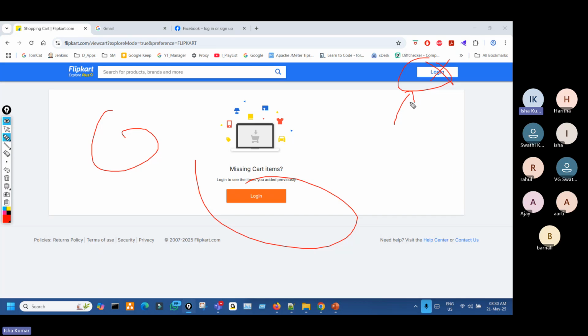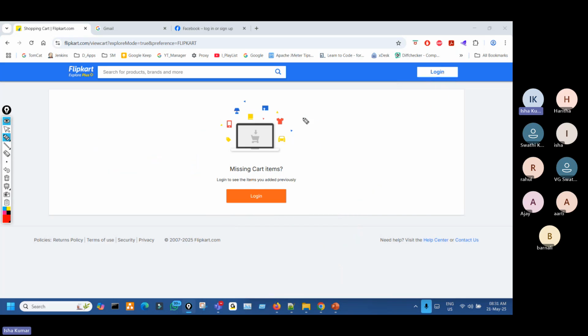How is it there? We are not logging in. How, next time when we visit Flipkart, is it there? But again you have to visit from the same browser which you used earlier, because every browser has a different cookie area and cache area. It's not common. My Mozilla Firefox will have its own cookie and cache, because cookie and cache are stored in the browser only. So it's browser specific. Google Chrome has its own, like that. Using the same browser, if you visit Flipkart again, you will see they will be there.